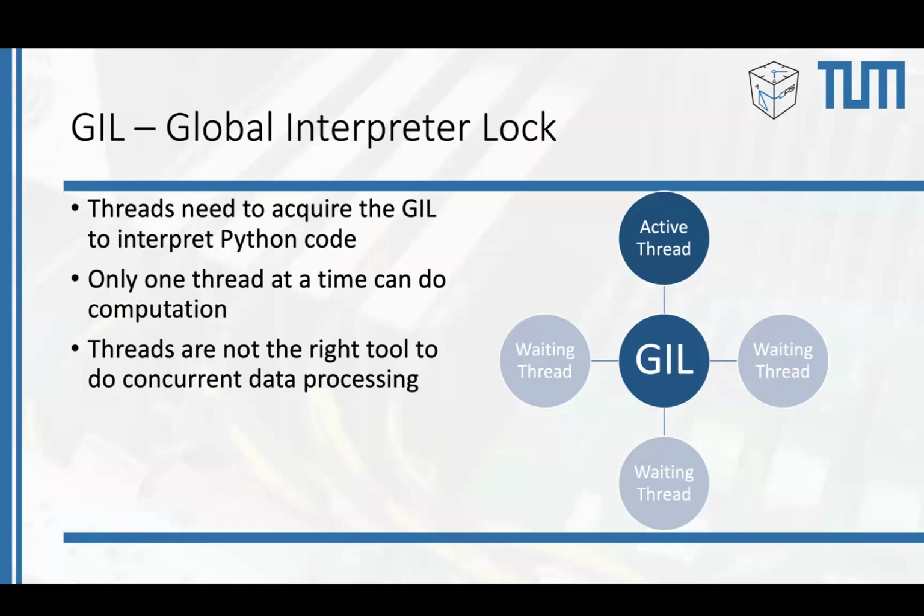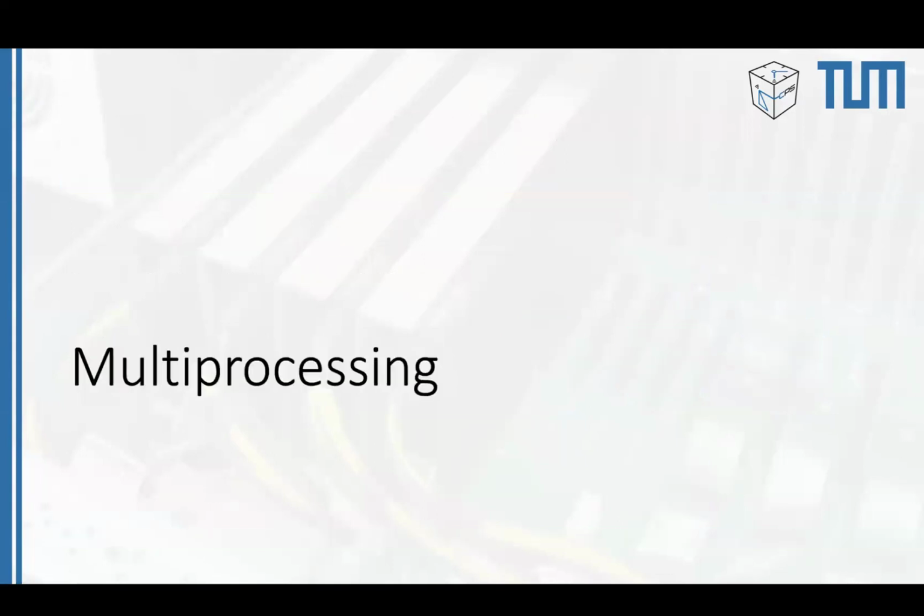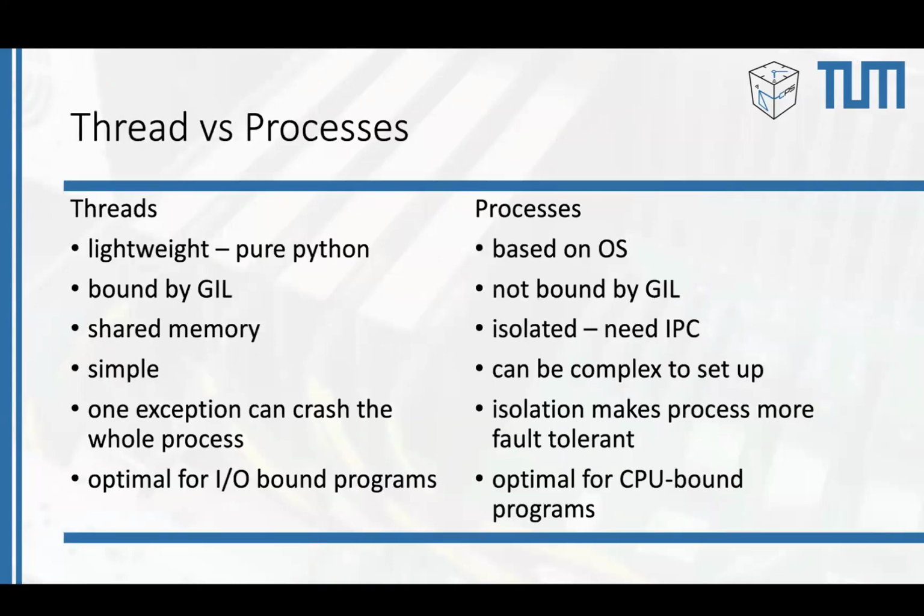So we need another tool, a better tool, which is multiprocessing. Multiprocessing is different from threads, and mainly it has the same interface. If you naively look at it, it does the same things, but it's actually a very different piece. First of all, threads are lightweight, pure Python. They are internal to the interpreter. They are independent of which operating system you're using. They work always the same because they are a pure Python implementation.